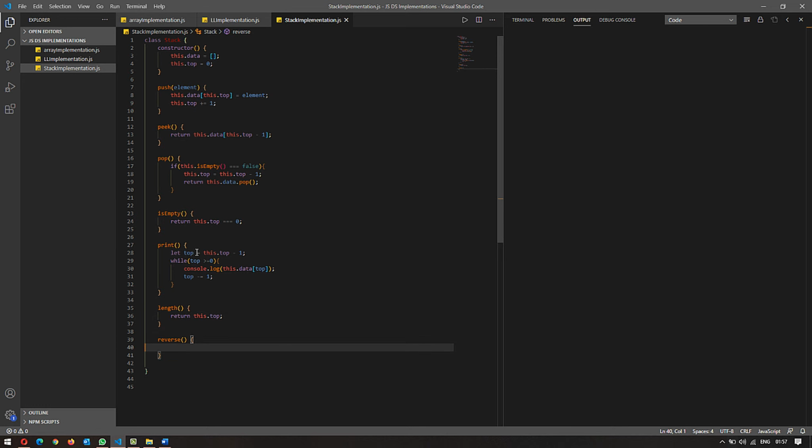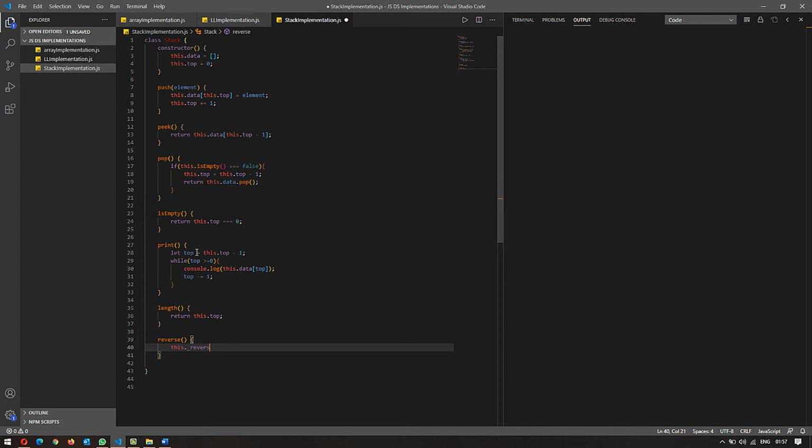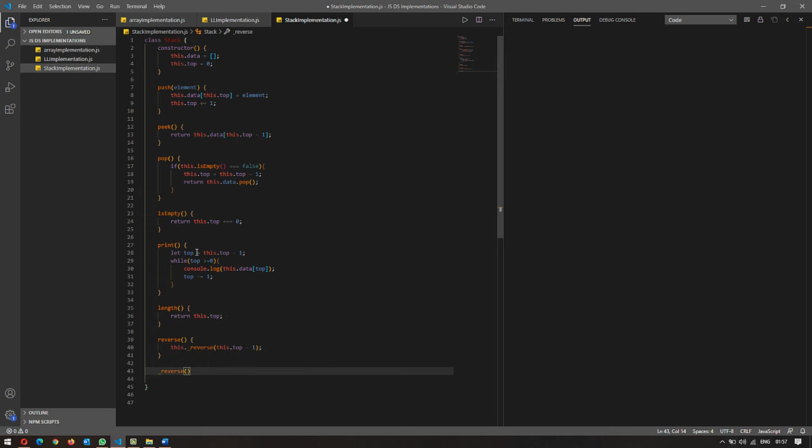And finally, for the reverse function, we will use recursion to do this. We'll create another function. We'll name it _reverse and pass in this.top - 1. When we define it, this will take an argument index.